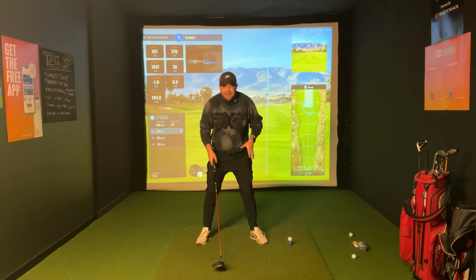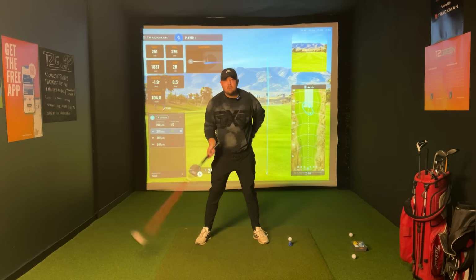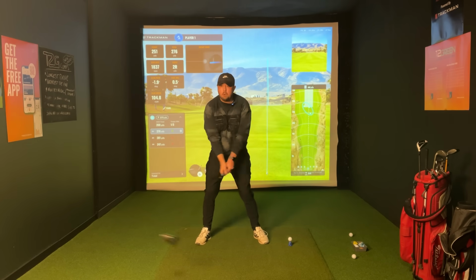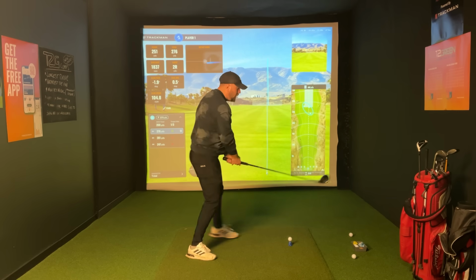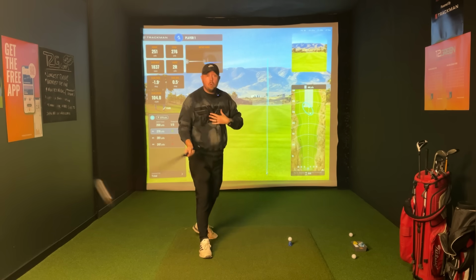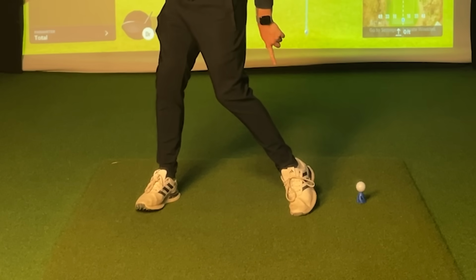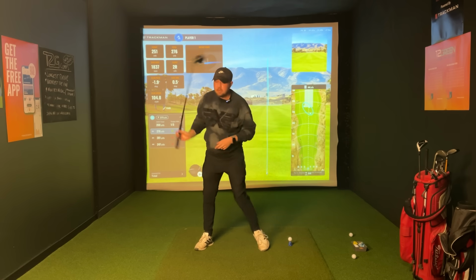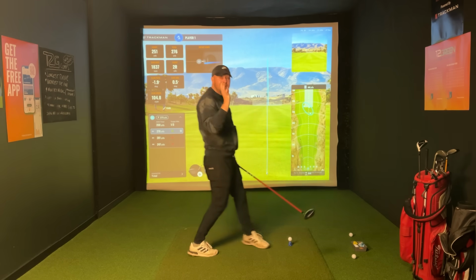So that's where, if you start to turn more with your lower body, get your hips turning, it's almost feeling like the back belt loops of your trousers are pointing just at the target or slightly left of it at the top of your swing. That's going to naturally get your shoulders turning as well. Your hips turn, your shoulders will turn with it. See there how my left heel lifts up to free up some turn? That's a good move. Think of Jack Nicklaus, for example. But that's going to give you all that turn to be able to create that easy speed.